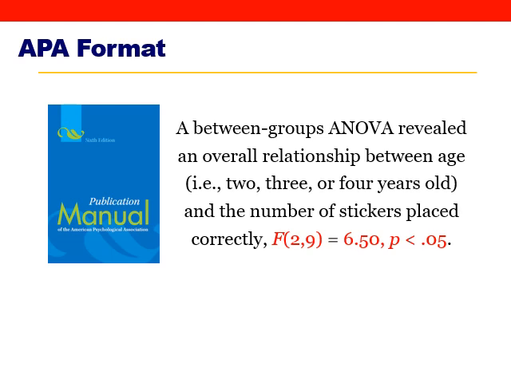Our F statistic is equal to 6.5, and remember we have 2 degrees of freedom values to include in the parentheses, the between groups, which is 2, and the within group, which is 9. And because we rejected the null hypothesis, we say that p was less than 0.05. Take a minute to check your own answer against this.